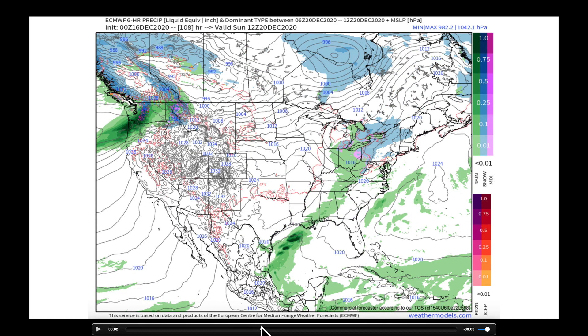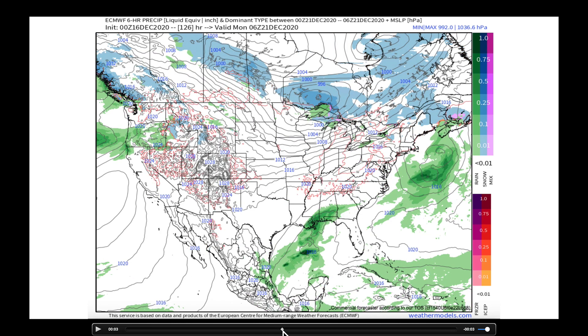Getting into the weekend, we'll watch a stalled frontal boundary — possibly some snow in this area. Our lows over the next week are really going to target running along a track up toward the Hudson Bay, similar to Highway 16. That seems to be the trajectory, and the tail end of them keeps lashing into the northwest, keeping precip high. I'll show you that total amount in a little bit.